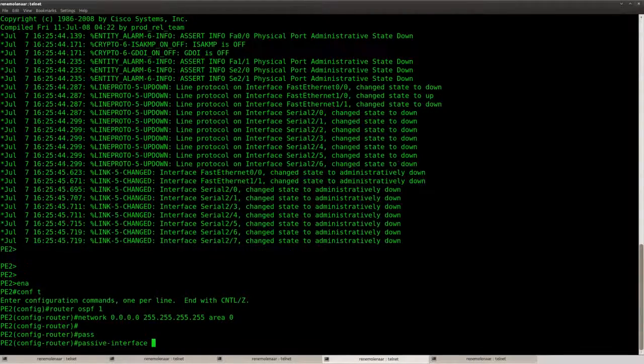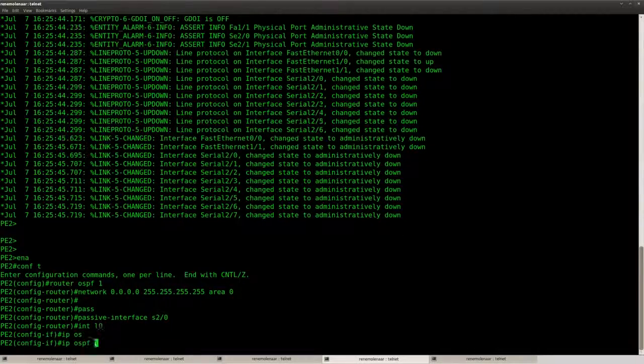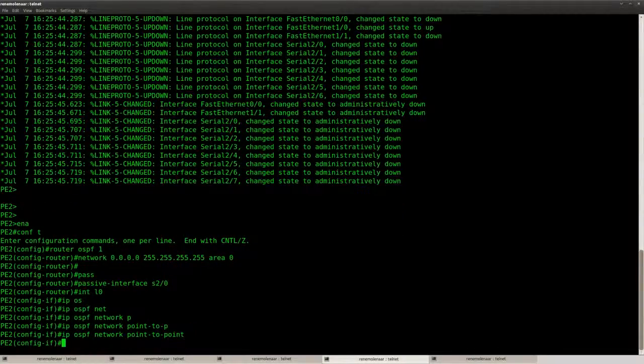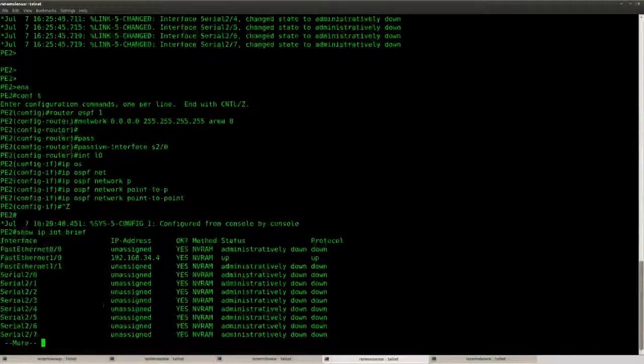And there we go. Passive interface. That's it. Now that should take care of our OSPF.